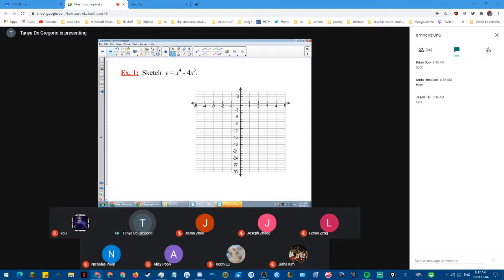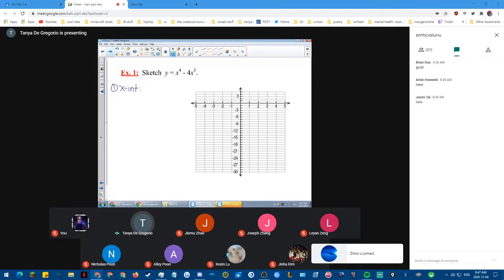Okay, first graph. So we want to sketch this. This is generally not so bad because it doesn't have a denominator, so you know you're not dealing with asymptotes. No asymptotes here, so it's going to be a little bit more simple. Very simple polynomial, the derivative won't be hard to find. So let's start easy. We're going to start with our intercept. I'll start with the x-intercept.